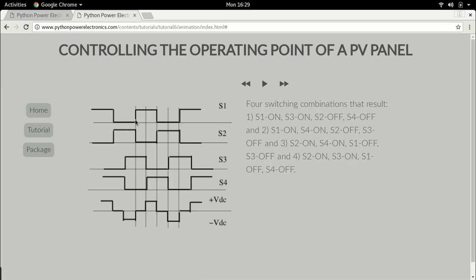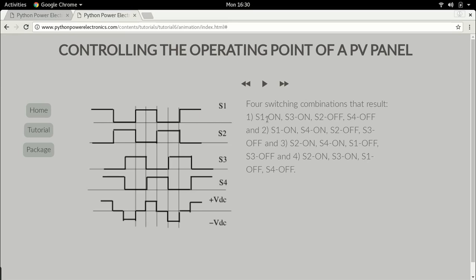If you look, switches S1 and S2 are complementary. That is, S1 is off, S2 is on. S1 is on, S2 is off. And the same for S3 and S4. But S3 and S4 are phase shifted with respect to S1 and S2. And the result is we have this switched voltage at the output of the H-bridge. So this is the switching combination that results.